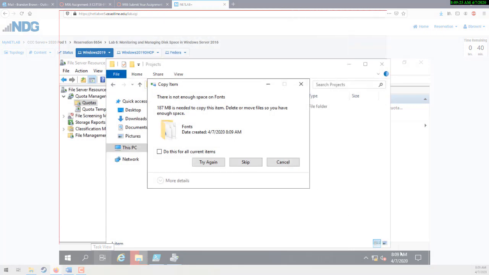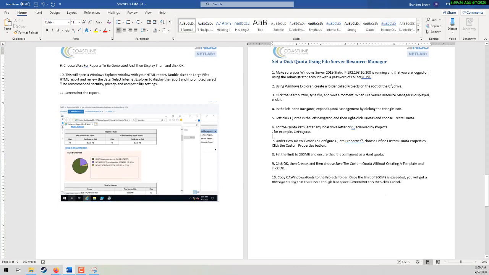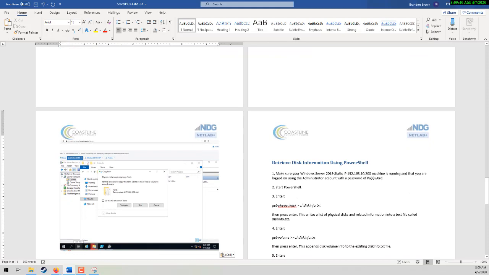How you do a disk quota? There's just one screenshot for this one. There we go.